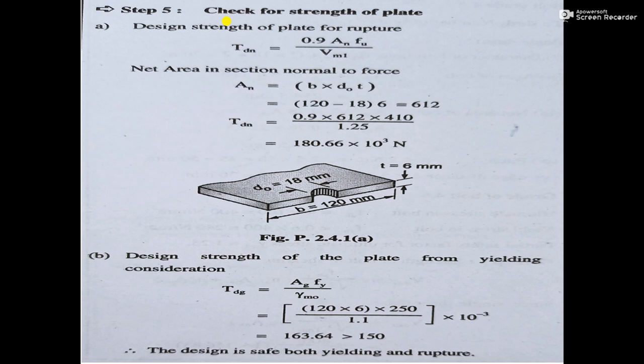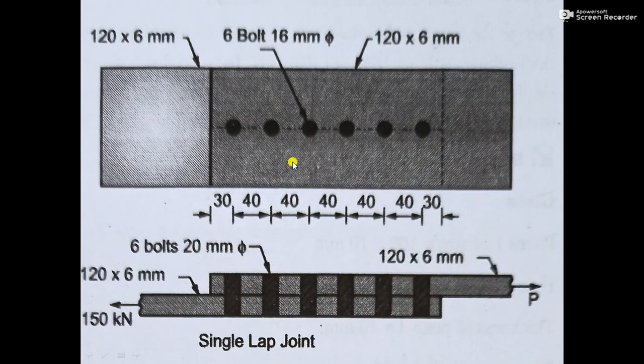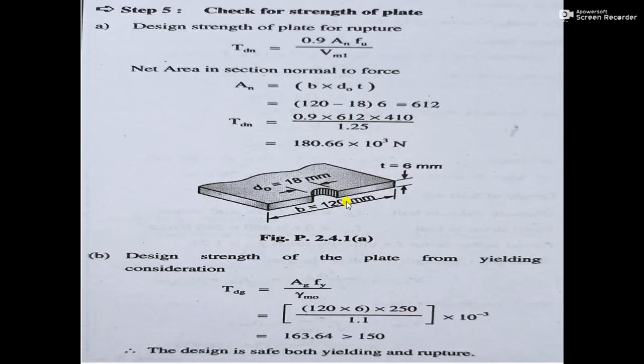So provide this design. In the next problem, you don't need to carry out this step number 5 or the yielding consideration, because we only have to go up to the sketch. I have given this step to check because when you become an engineer, you have to check whether these plates should sustain the load or not. For that purpose, you must remember this one. Okay, thank you.